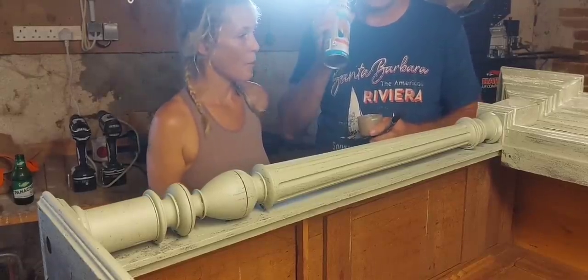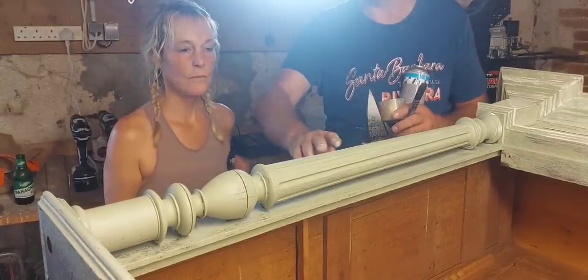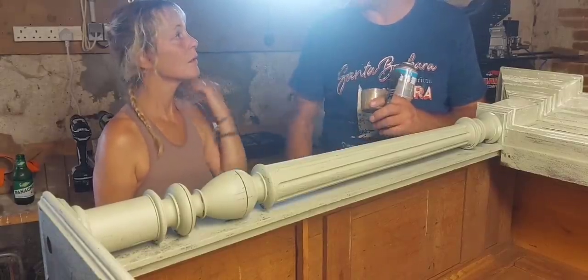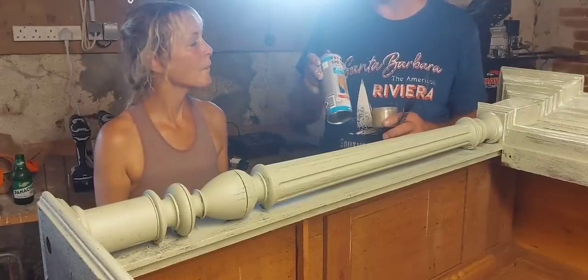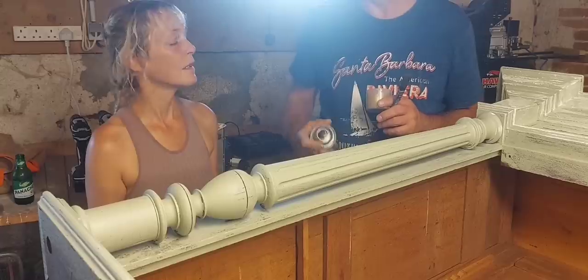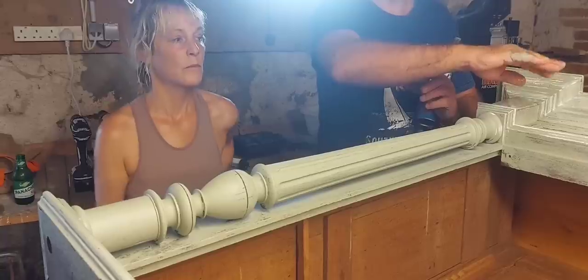So we've got some spray paint, because a lot of people would gold leaf this and then distress the paint to show the gold leaf underneath. Well, that's expensive and a lot of work. So we're going to go for metallic gold cellulose spray paint, which hopefully won't affect this. It's going to go on the columns and on the detail bit.